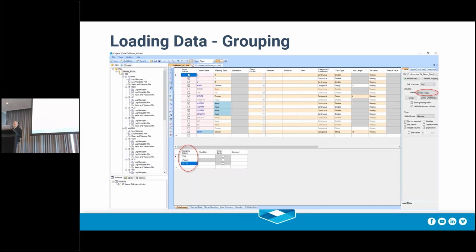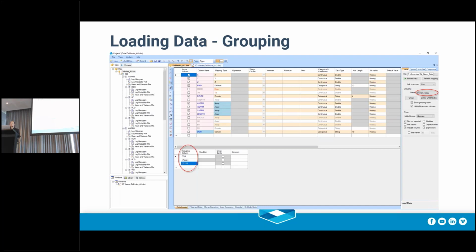So to start off, I'm going to talk about loading data and the grouping powers of Supervisor. Where Supervisor really has great power is to analyze multiple group domains as you see fit.